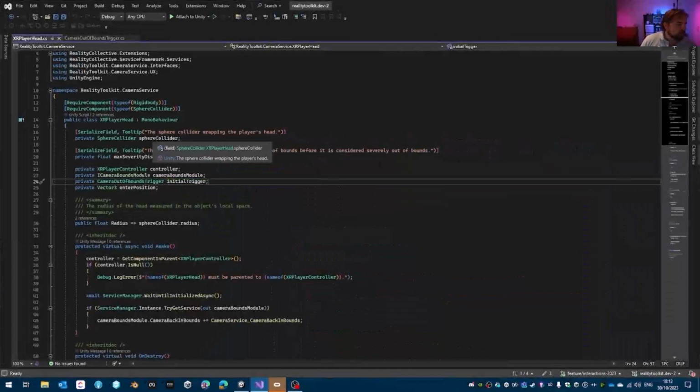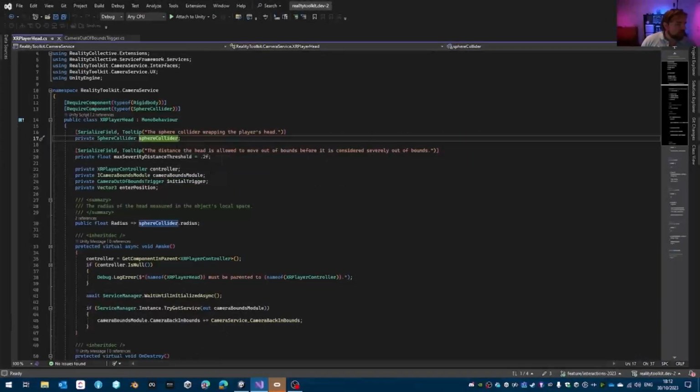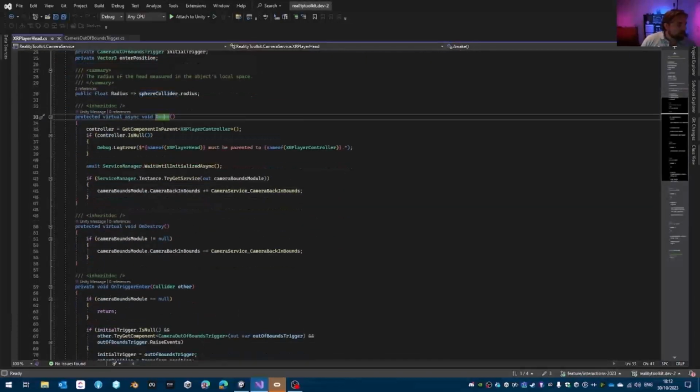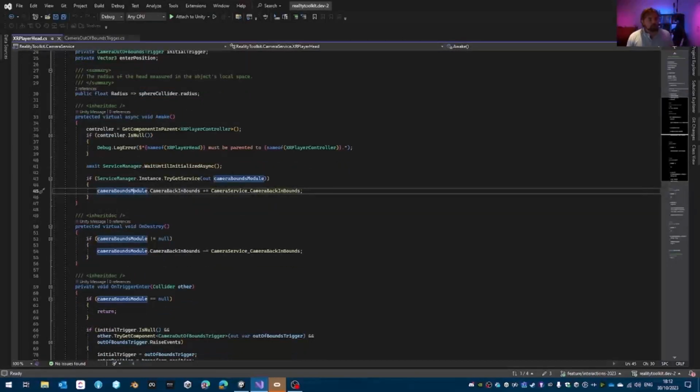That component just has a reference to the collider, and then it has some initialization logic. It gets this camera bounds module, which is a service that is managing whether the player is inside or outside the camera bounds.